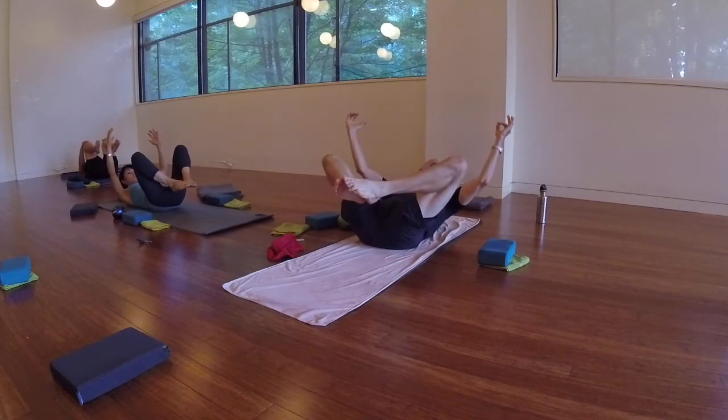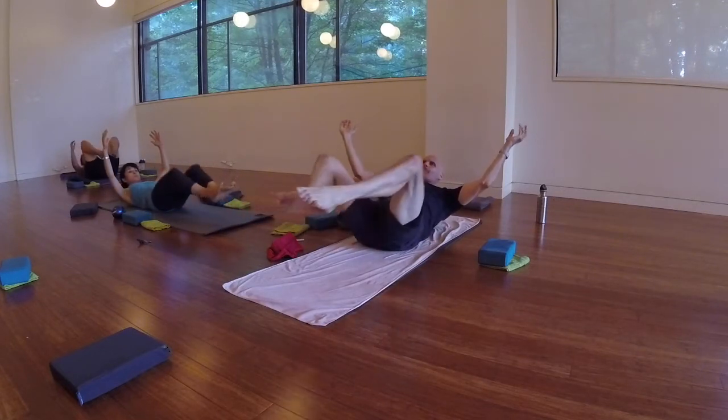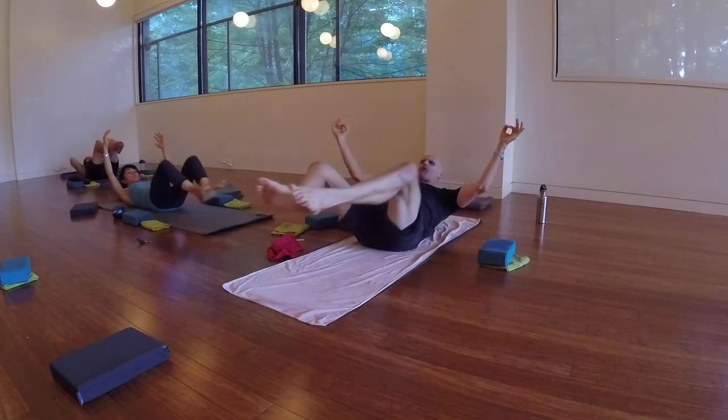Now point your toes. Get your knees nice and wide. See how far you can carry your legs out. Nice and long. Belly's full flop. Then bring it back in for one. Take them out again for number two, right from the center. Only going to do one more of those for number three.